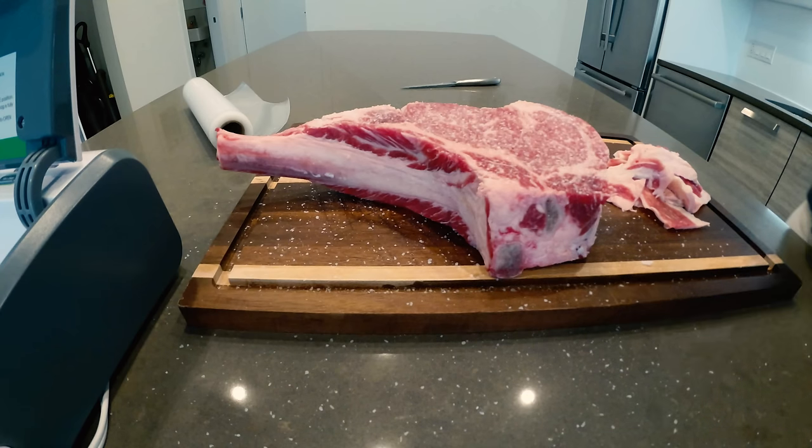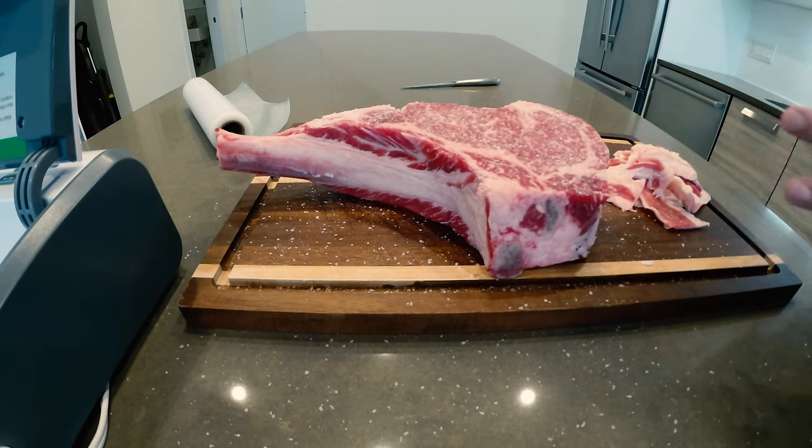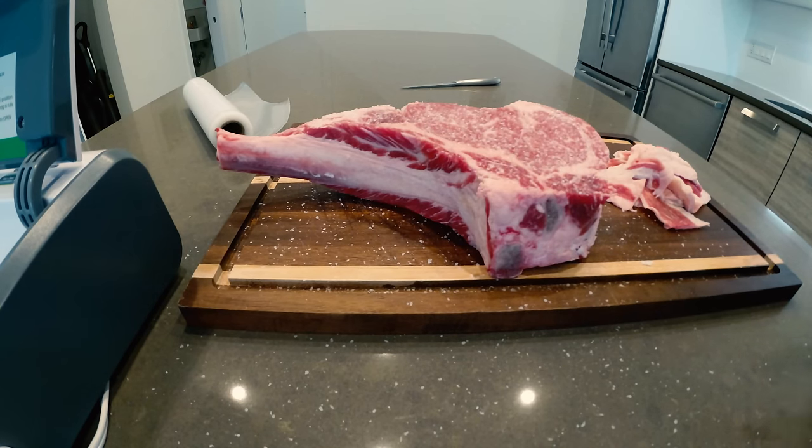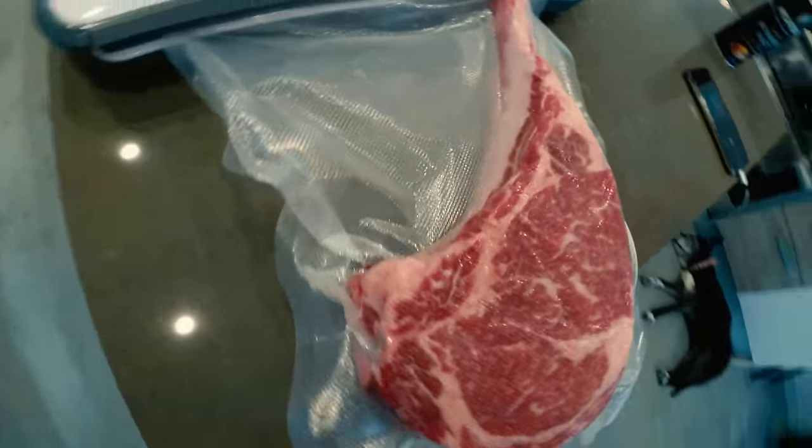So anyway, salt it up real good because that's gonna penetrate into the meat during the cook, give it a nice flavor. And it's not a super long cook, so you don't really have to worry about the salt giving it a cured texture or anything like that. So let's get this bad boy in the bag. Beautiful, look at this, perfect. It's got a good seal all the way around.